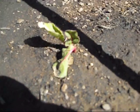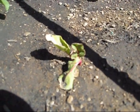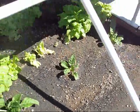This right here, sick looking thing, is, I believe, another rainbow chard that I found down at the end of the bed, just kind of growing there. So I dug it up and planted over here just to see if it would make it or not.